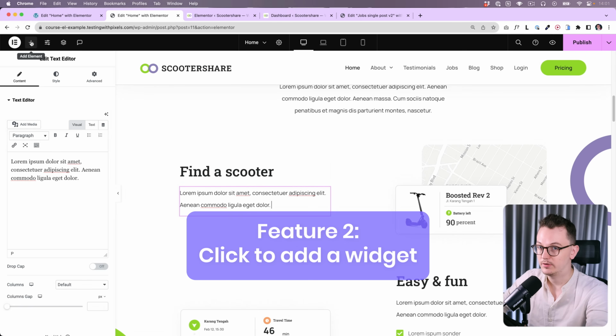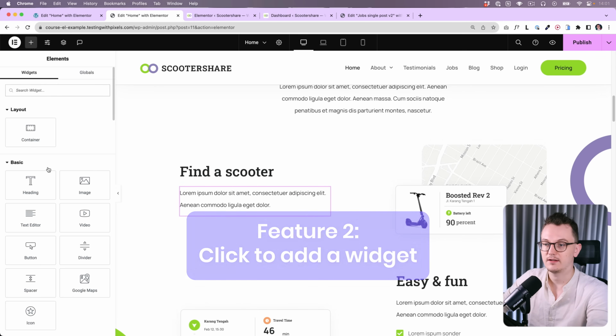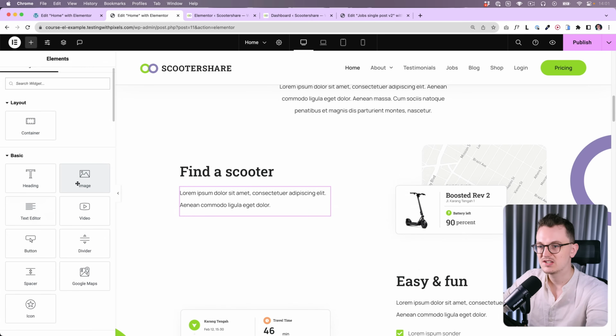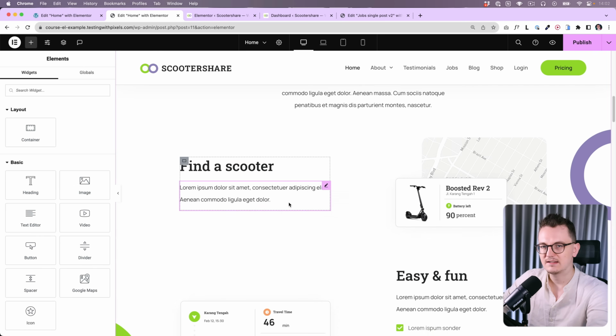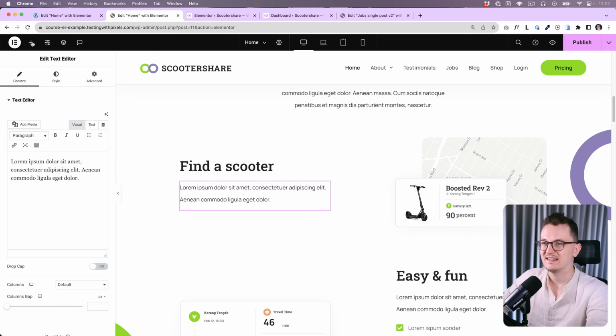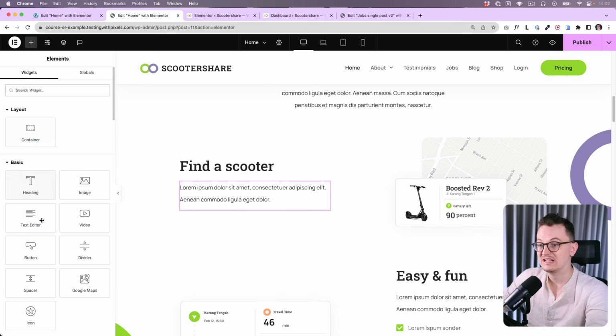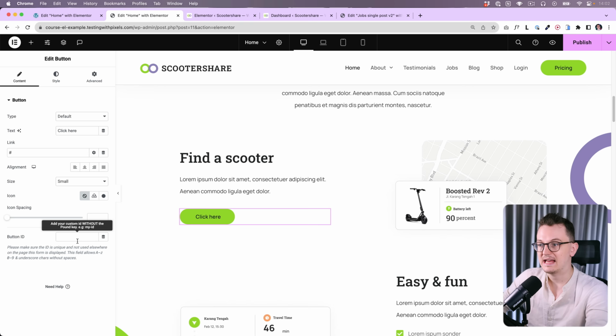Click to add a new widget. You know that in Elementor, if you want to drag in a new widget, sometimes it's a little bit buggy, it just keeps jumping around and you cannot get it in the place where you want. Well, that's not the case anymore, because right now you can just click on a layer you want, and then the next widget you add by just clicking over here will just be added under it.